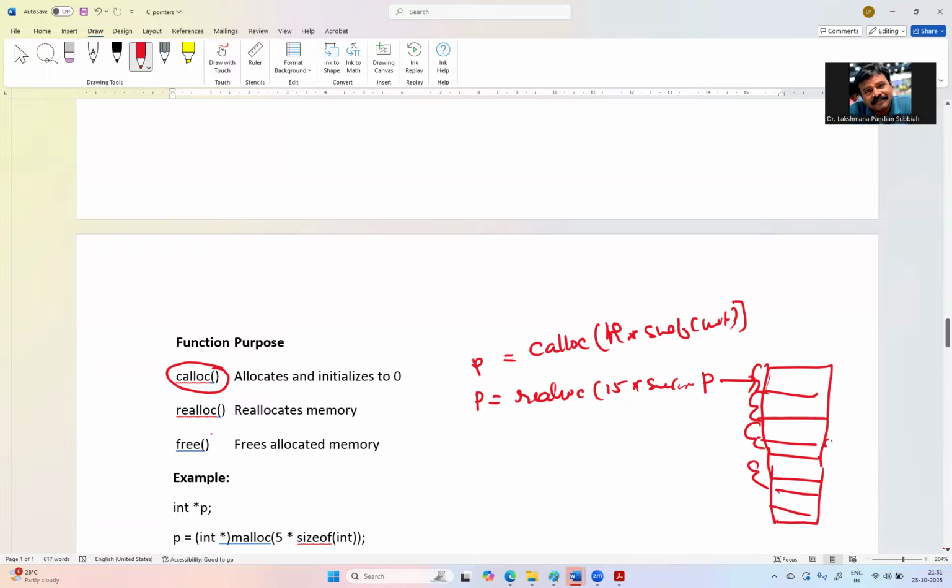Then if you dynamically allocate memory, we have to free it after using the variable, and you make free with the pointer. Then whatever allocation was made is deallocated, and it releases that memory for further use.